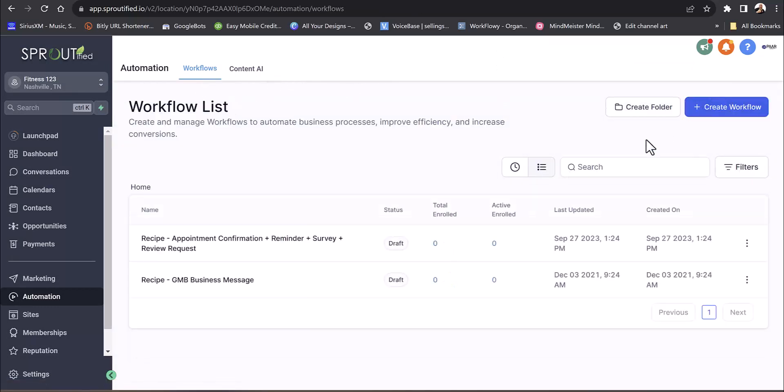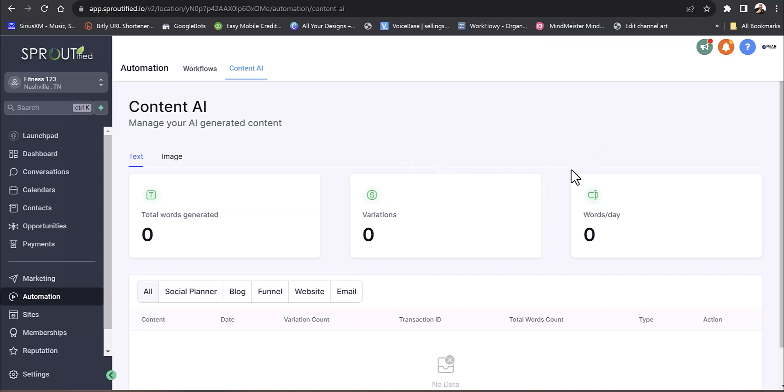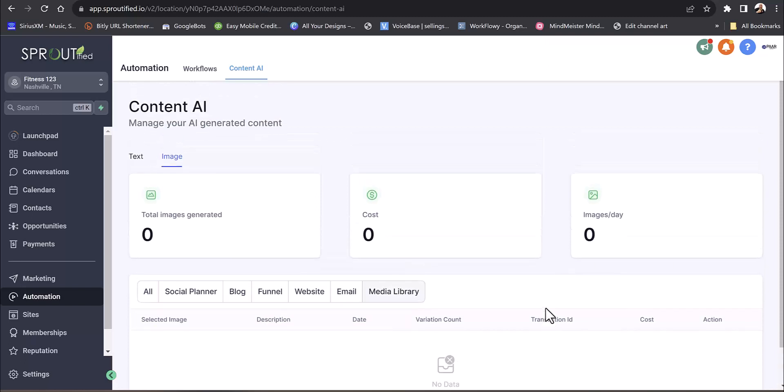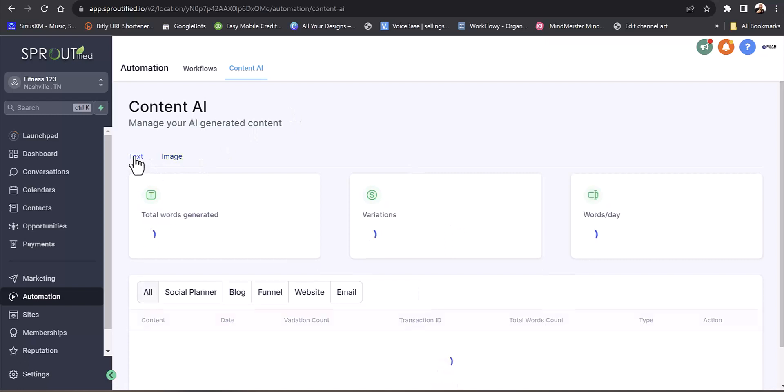There's also content AI. If you're building blogs or funnels, you can use AI to auto-generate articles and then review them. You can auto-generate images for the fitness arena or whatever you need. You can have a media library of images you use often — what a nice thing to be able to auto-generate something on nutrition, like a keto-friendly diet for men, and be really specific for your target individual.